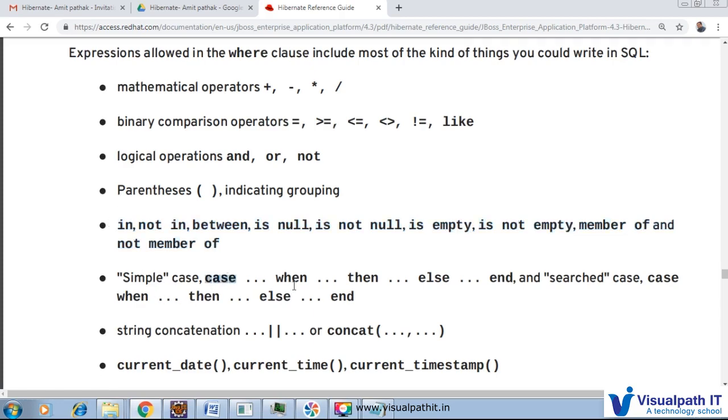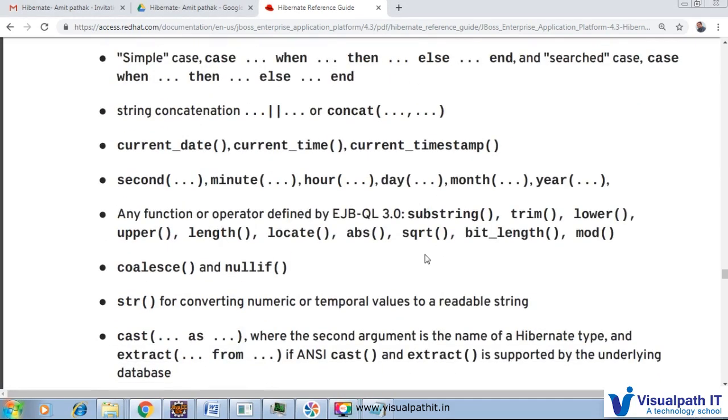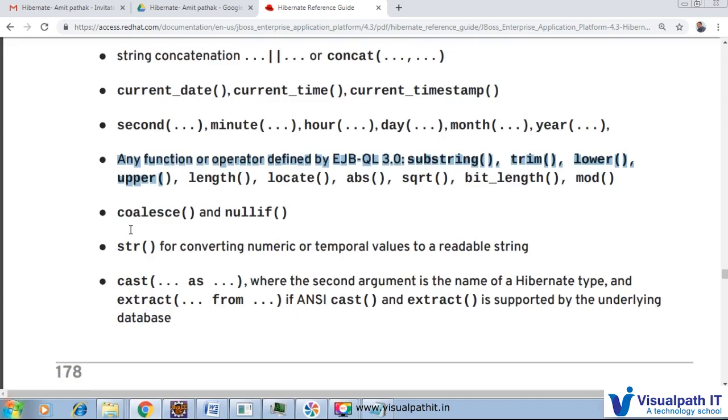We can use case, when, then, else, and so we can utilize that upper, length, ABS, square, bit length, mode, trim, lower, substring. This thing also we can utilize.